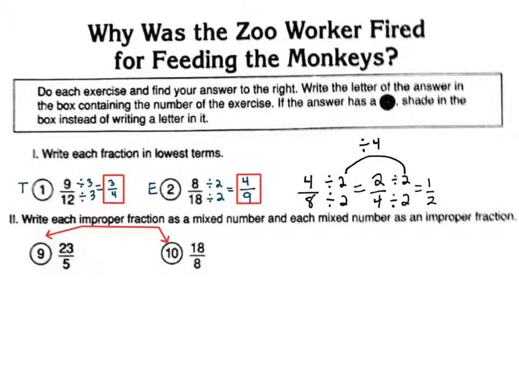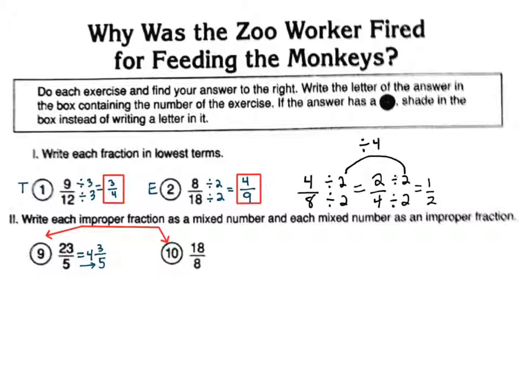And so we start off, we ask ourselves, how many times does 5 go into 23? In our heads, we're going to say 5 goes into 23 4 times. 4. Then we're going to take the denominator and bring it right over. So we take that 5 and bring it right over, and we go 4 times 5 is 20, and we're going to subtract 20 from 23, and that leaves us with 3 left over.